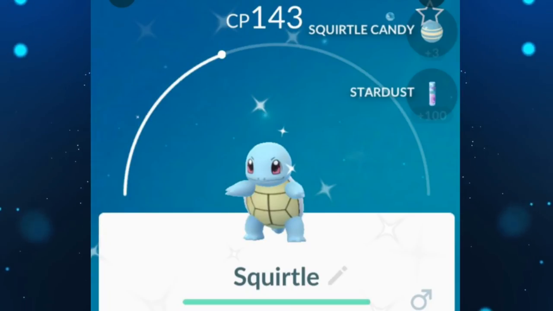So there is an image of just a regular shiny Squirtle as well. Lighter color from the original. So there you have it. Community Day is underway. So let's go ahead and take a look at some shiny battles now.